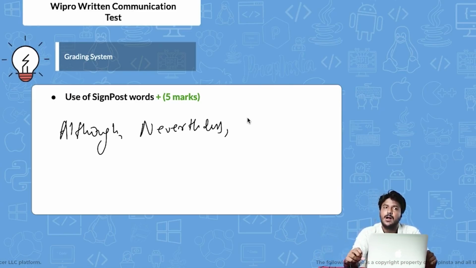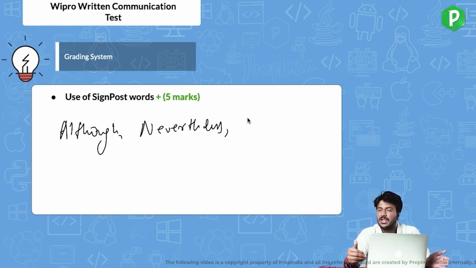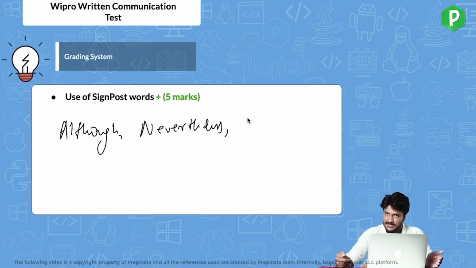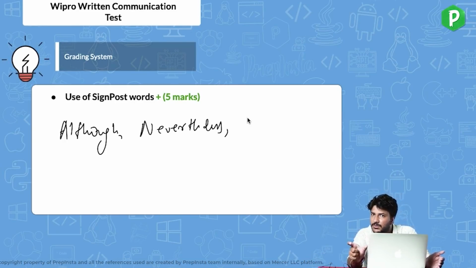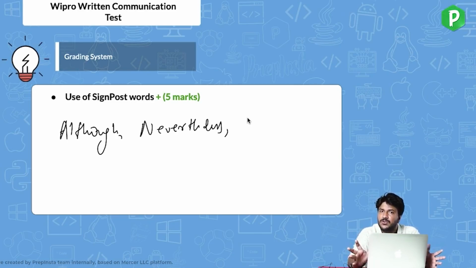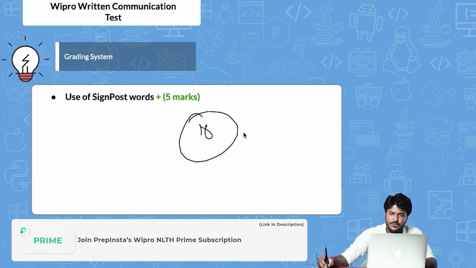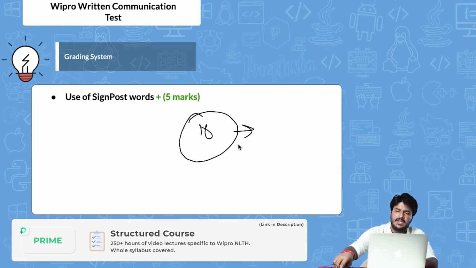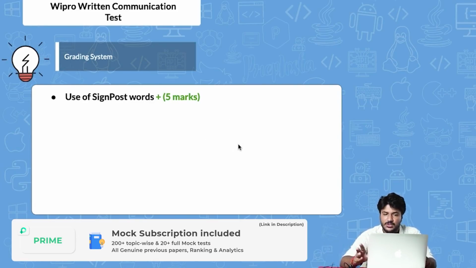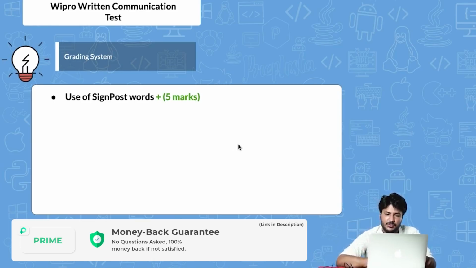So for example, the pollution has been constantly increasing in Delhi for the last 5 years. However, the latest government stat says this. So you're focusing on a particular stat before and after. That is what the AI system looks for. Okay, they've used a signpost word, so there is better information, or there is factual information that they're trying to give. So what I would suggest is to use at least 10 signpost words in the paragraph that you are writing, and you can Google what signpost words are. You are going to get 5 marks for using signpost words.